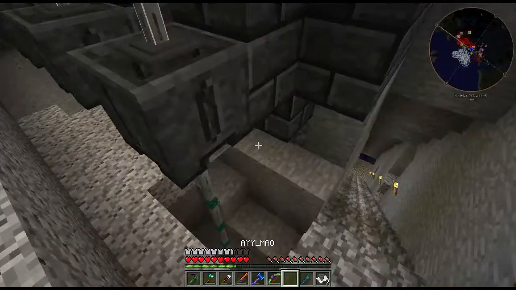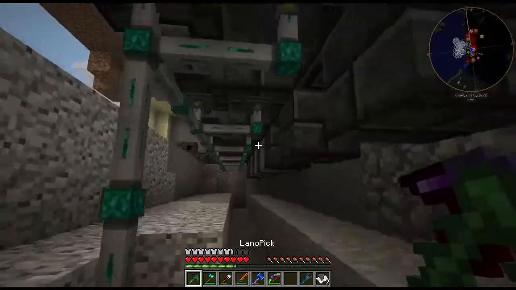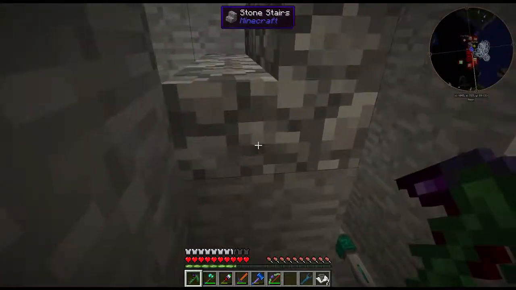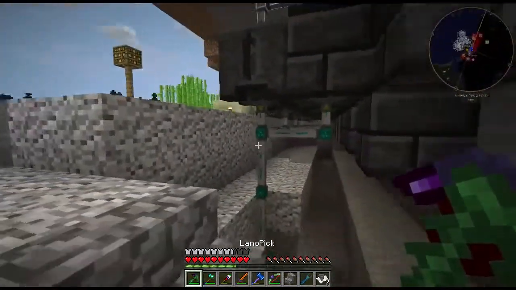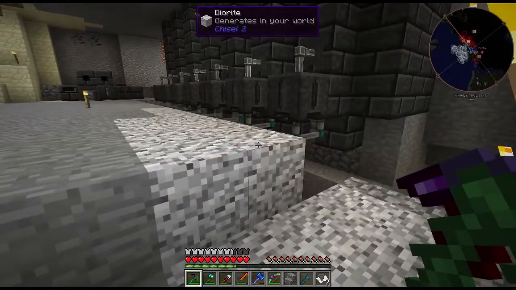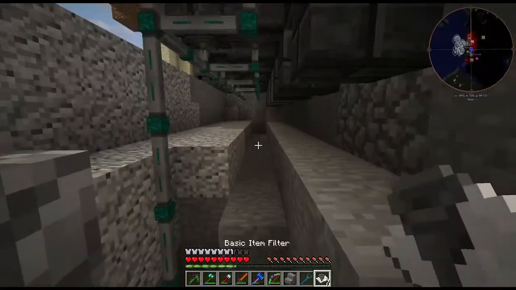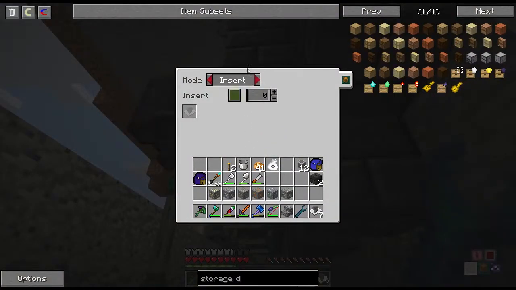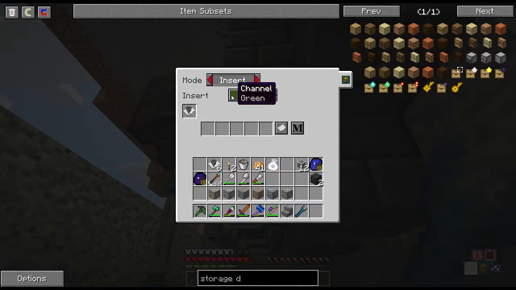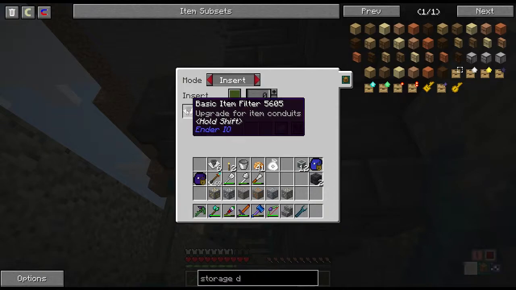Okay, we are back, and we're down here underneath our smeltery setup, whatever you want to call it. And we need to take these item filters. We need to put them into these item conduits. Not too hard. Right click, look at that. Now, if we take one of these guys, which you can hold the stack, put it in there however you want to do, and look at that. Isn't that cool? Isn't that cool?